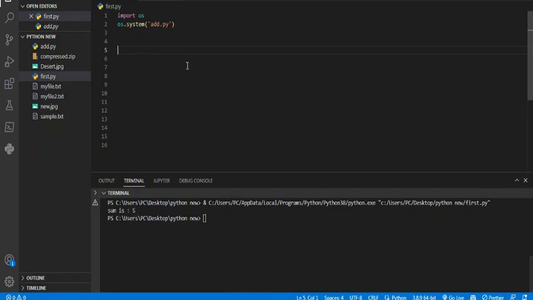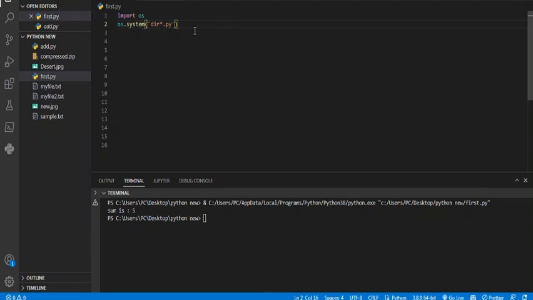Okay, so like that. If you want to execute all your current directory programs, you have to use the directory, star dot py. Whatever directory you are currently in, directory star dot py.